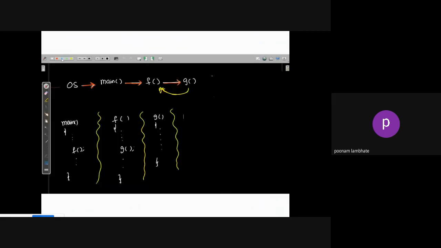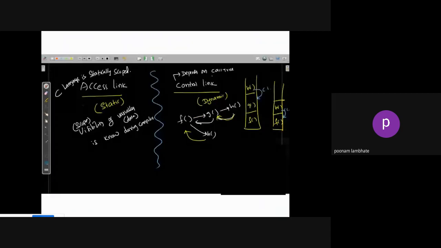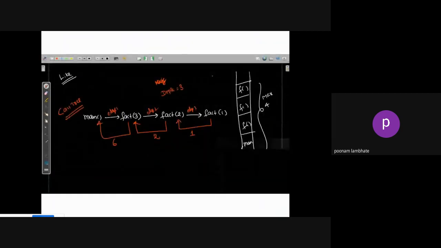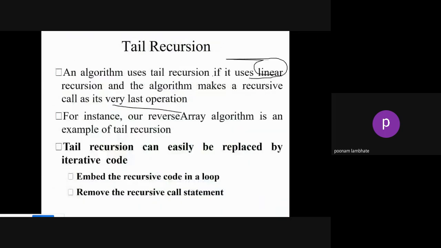Okay, I hope you get this difference. That is called tail recursion, means linear recursion, but where there is no base case. You can say like that. In a linear recursion program, if there is no base case, it is called tail recursion, so that the last operation is always a recursive call.